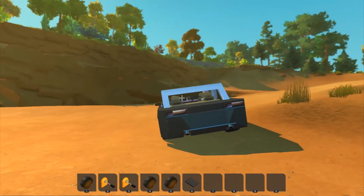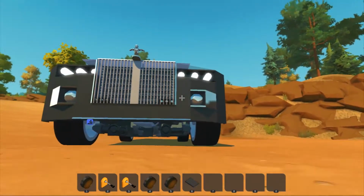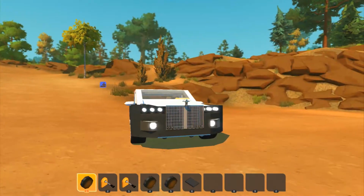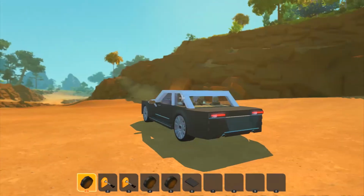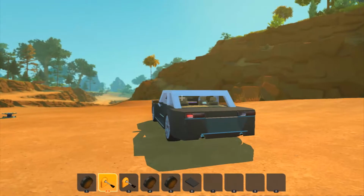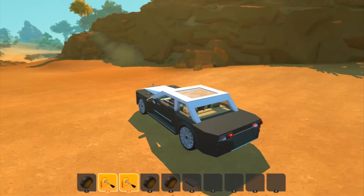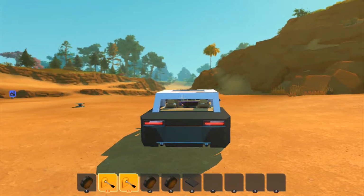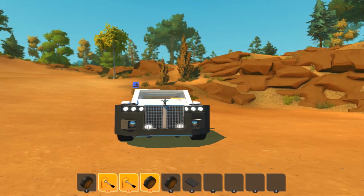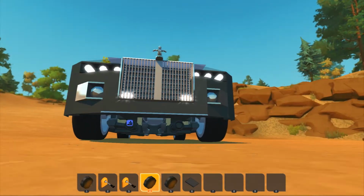Your lights aren't quite working right, but that could just be an issue with the game itself. Those are weird looking headlights. I haven't seen those before. So that's like the headlights or... Okay, so that's the normal lights. Turn signal. That looks cool. It's kind of a flashing light there. That's interesting.